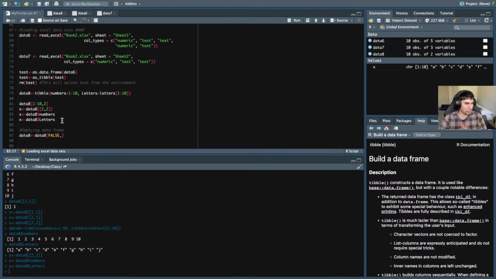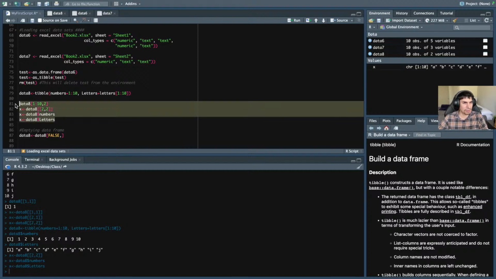With that small parenthesis said, I never really talked about this, but this type of notation is going to be useful down the road. Please do remember it once we start looking more into Flex dashboards and Shiny applications and all this kind of stuff. It's handy to remember this.